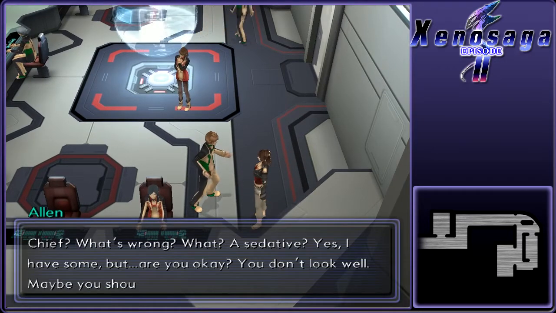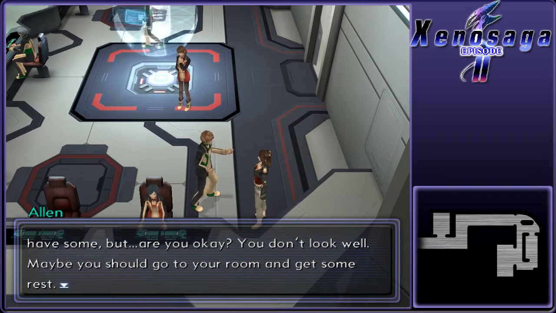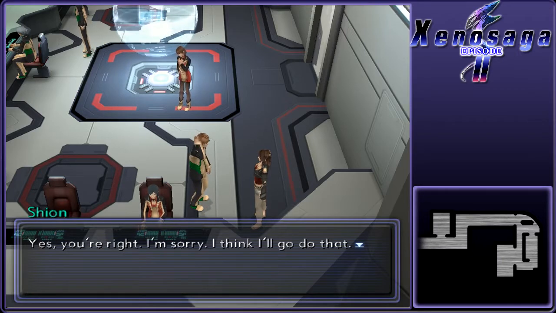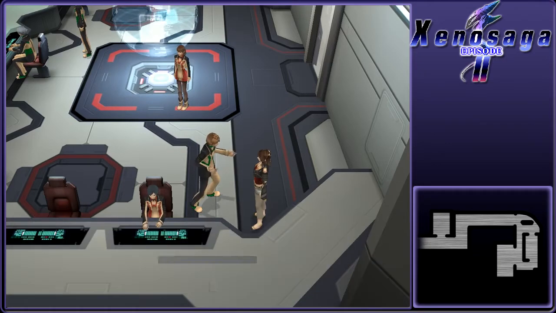Chief, what's wrong? What, a sedative? Yeah, I have some, but are you okay? You don't look well. Maybe you should go in your room and get some rest. Well, that's what I want the sedative for. Yes, you're right. I'm sorry. I think I'll go do that. What do you want now? You don't look well. Maybe you should go and get some rest.